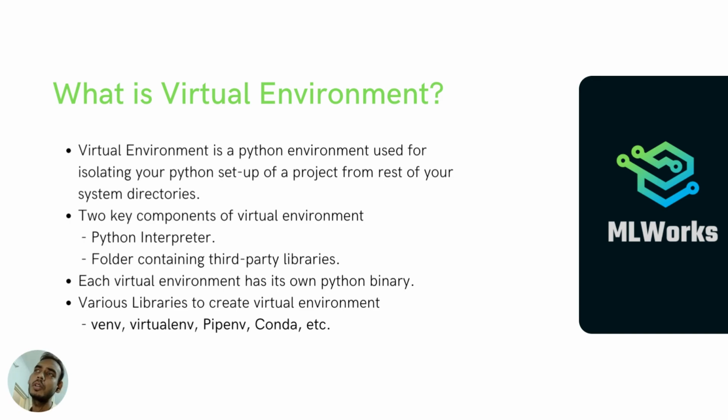So consider you are working on multiple projects. You can create multiple virtual environments, and based on the requirement of the project you can use separate Python binaries, meaning you can use 2.7 or 3.5, whatever. To get started with virtual environments, you first have to install one of these libraries: venv, virtualenv, pipenv, or conda. These will help you get started with the virtual environment.